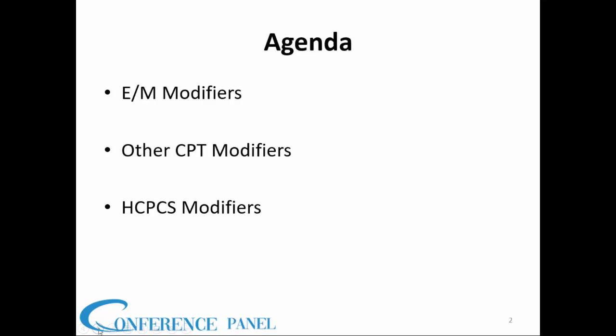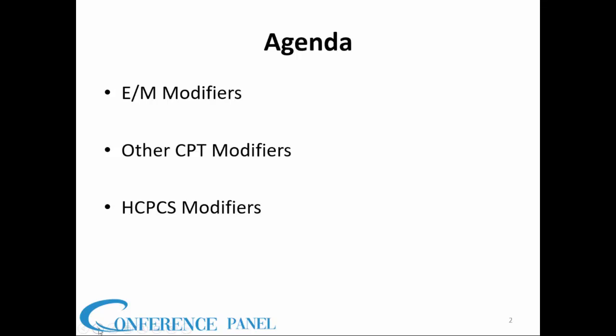In January of this year, 2023, all of the other evaluation and management code documentation guidelines changed also. So now we have new guidelines to determine the level of service for all visits. Modifiers that we utilize did not change, neither did the way that we use them. So just to keep that in mind.